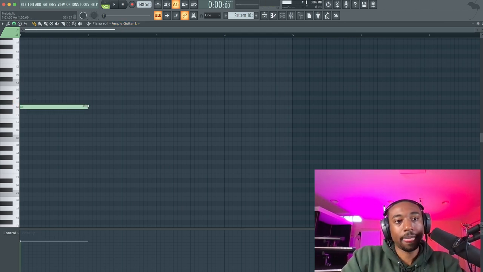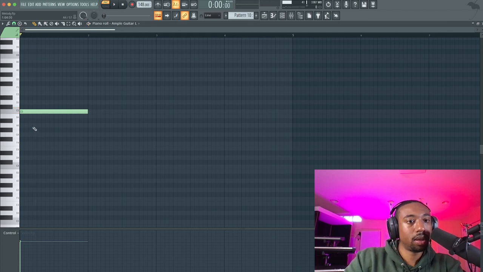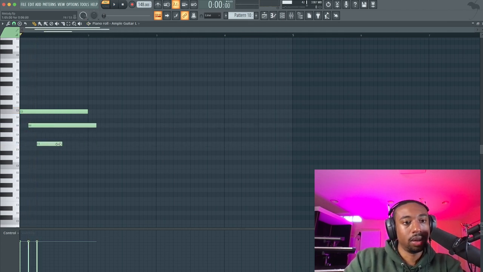So the easy way to think about this is, instead of starting from the bottom note of a chord, you're going to start from the top. This is called the fifth. And we're going to play simple triads. Let's start with F-A-C. Let's go down an octave. And then we're going to start with the fifth and then move to the root note. And then you can strum back up.